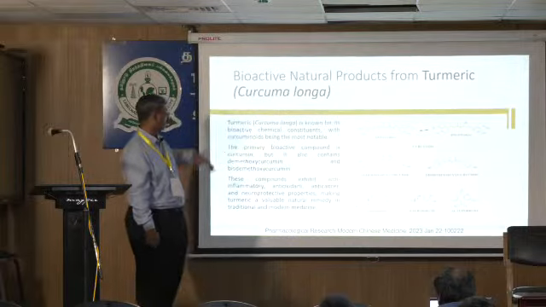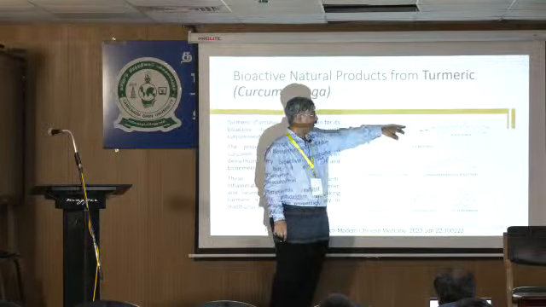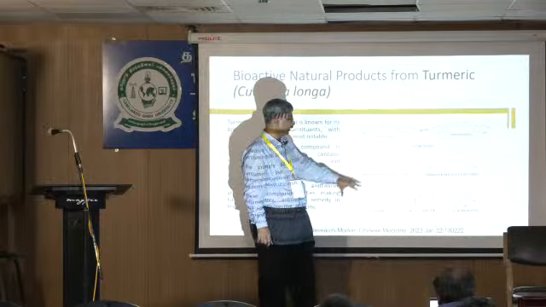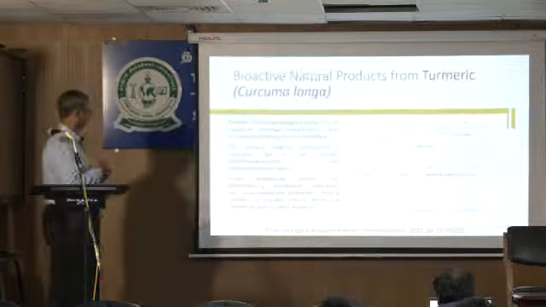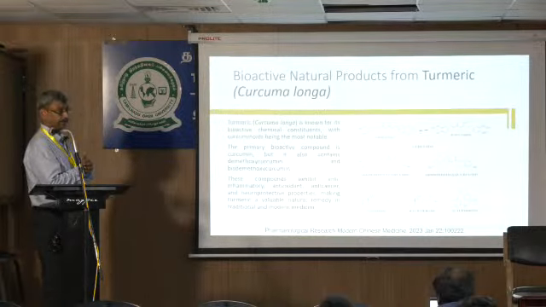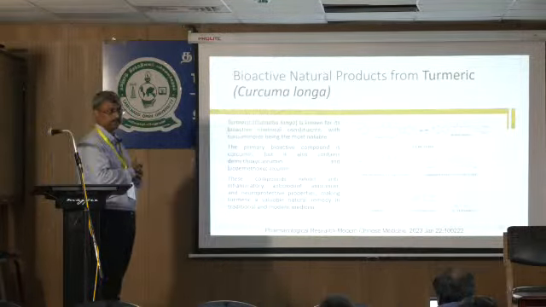And coming to demethoxycurcumin, we have this methoxy group removed, and we call it demethoxycurcumin. And in the other, both the methoxy groups are removed. All these are very active and very important compounds in anti-cancer activity as well. Right. And you will see the importance when I go on further.